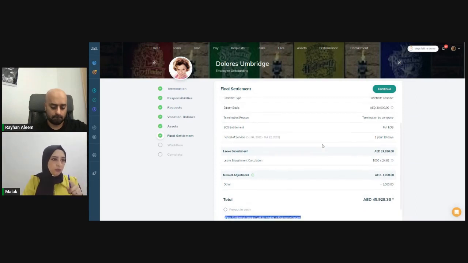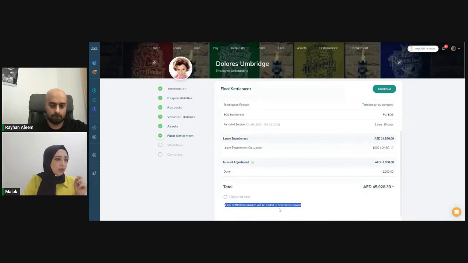So we did set the offboarding date to be October, but keep in mind that in the platform here, the payroll hasn't been processed for September. So the next unprocessed payroll is going to be September. So that's why it's saying that. But I'll show you now how this can be flexible and how you can add this to whichever payslip you're actually going to want to, okay?